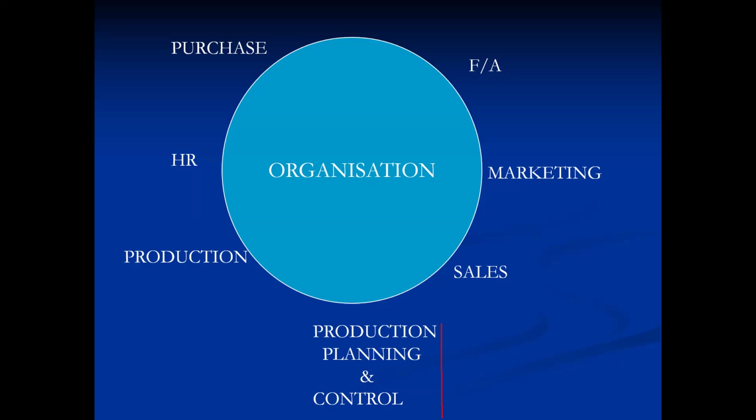In order to prepare the production schedule, it requires some information from the sales department. That is the date of delivery required by the customer. So based on the date of delivery required by the customer only, we have to prepare the production schedule. So the production planning department is depending on the sales department for the information to perform its daily function itself. Now you take the purchase department. It has to purchase all the materials which are required by the production department from time to time. So the purchase department is depending upon the production department for the information of raw materials required to be purchased. Now you take the accounts department.